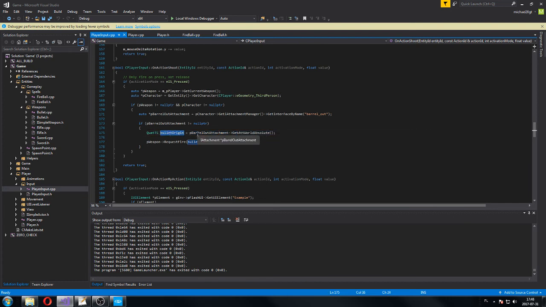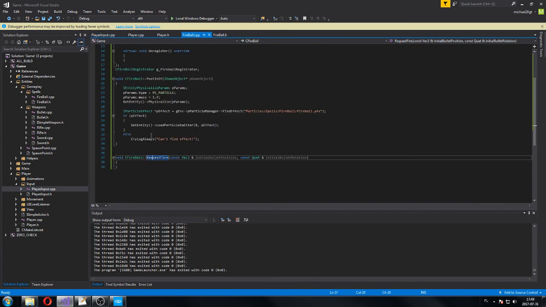This is taking the position and rotation of the attachment, because you want this bullet to be shot in front of the player, or not. You want this bullet to go right or left, right? So it's getting the world absolute of it: rotation, position, orientation, stuff like this. Actually, as it says, it's a quaternion. So weapon, request fire. That's what it does.